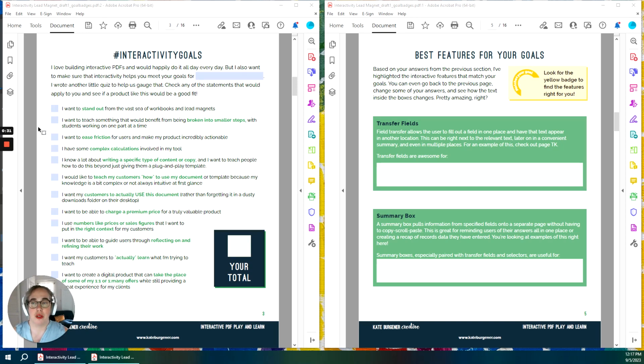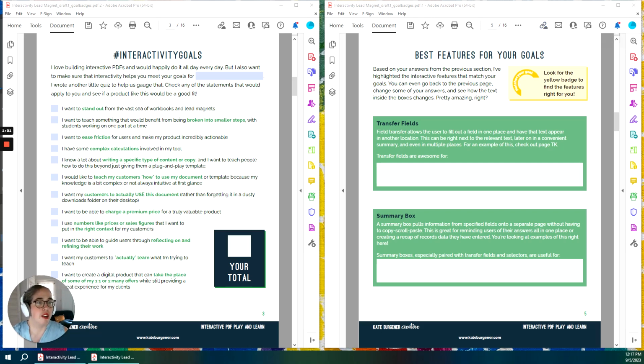So what we're going to do here is we have the different features that can help achieve the goals. But because there's about 6 different features plus a general category that I put these different interactive features into, different buckets, I thought it would be useful to help point people to look specifically at the different categories.